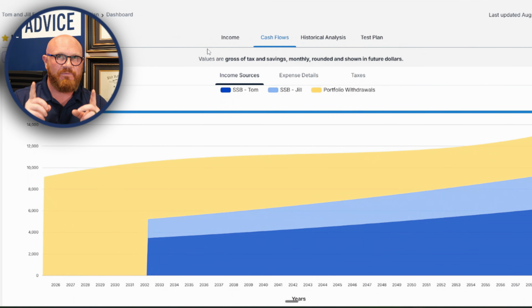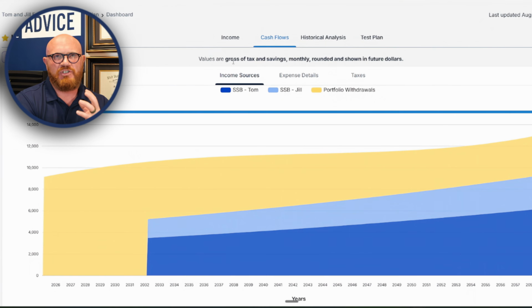But what that fails to consider is that as you get later on in retirement and you have other income sources like Social Security that kick in, those income sources make up part of that conservative allocation because they are taking the place of that short-term cash flow. So you don't need as much of your portfolio invested conservatively, because your guaranteed income like Social Security is taking care of part of that.